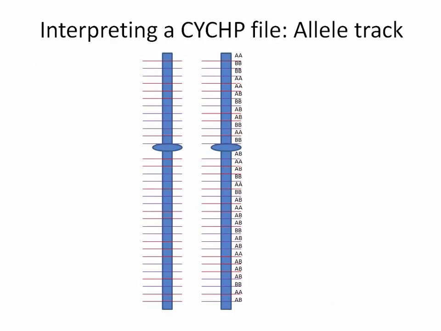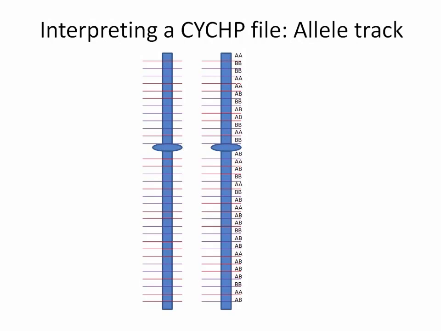I wanted to spend a little time going through this, and I apologize to the users who are really comfortable with this, but I think for other users who are getting used to what an allele track is and how these SNPs work, it's so important when we look at cancer samples that I wanted to spend a little time going over what the data is representing, so that when we show slides later, you'll be like, yep, I get that pattern.